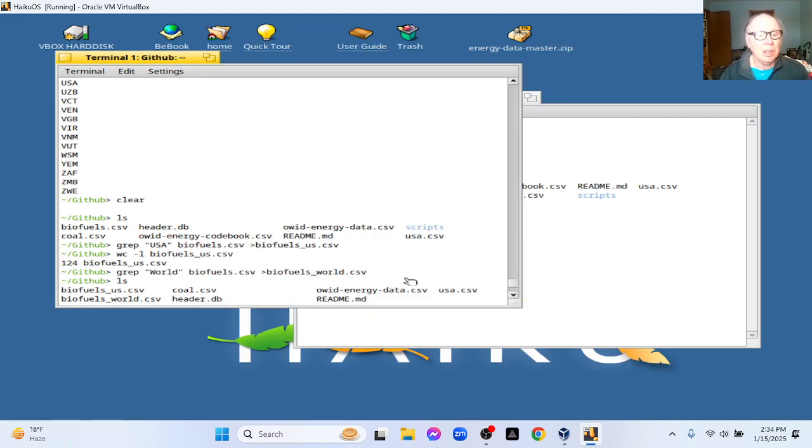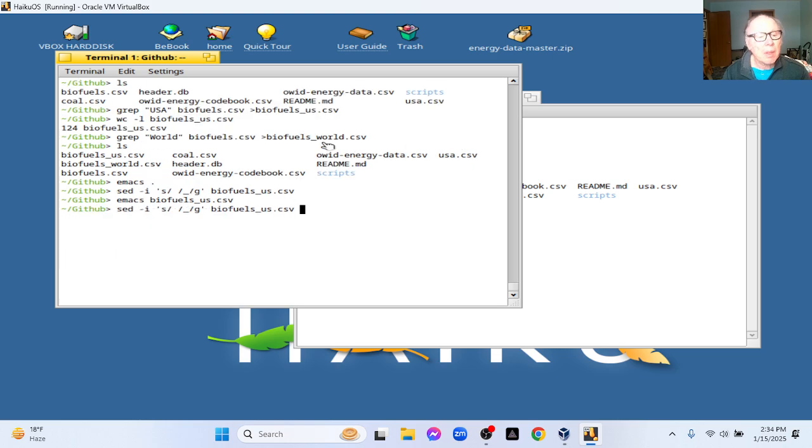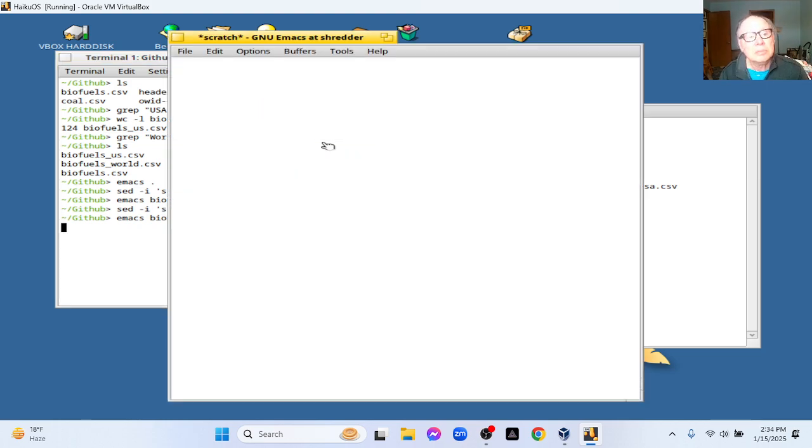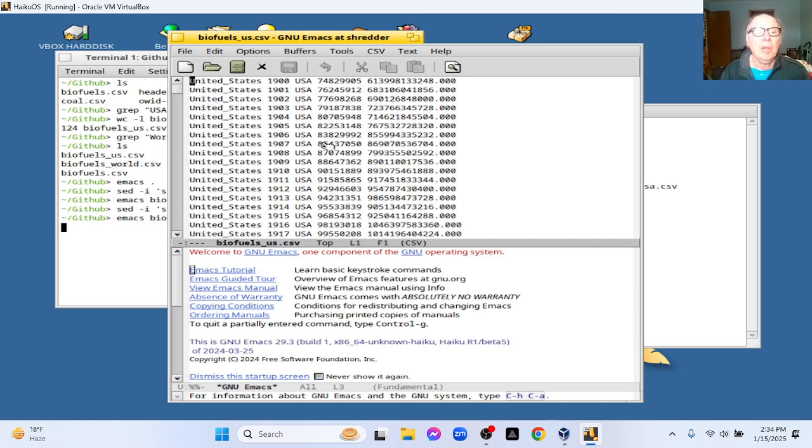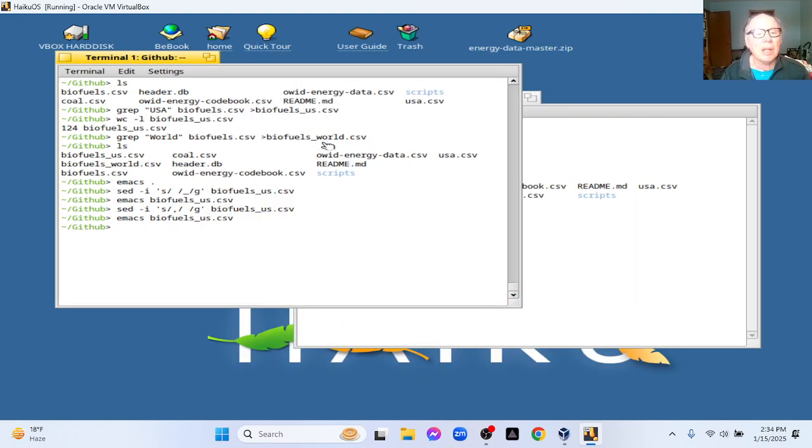Now we come back over here again, and we replace commas with space. Okay. Let's take a second look now. Good. Because by default, gnuplot uses what? It uses spaces.